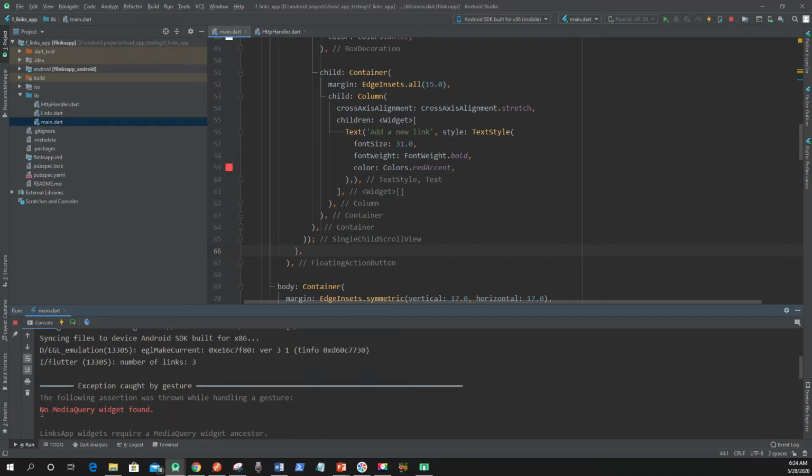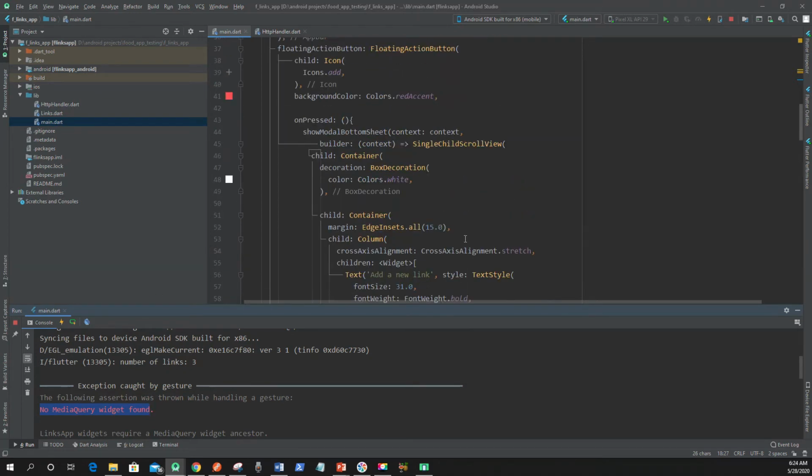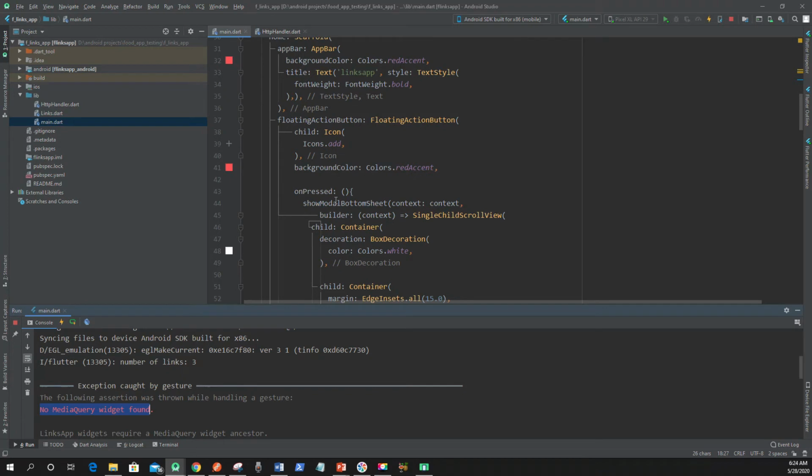It says here no media query weight found. Actually, I forgot to add it here, so I'm gonna add it now.